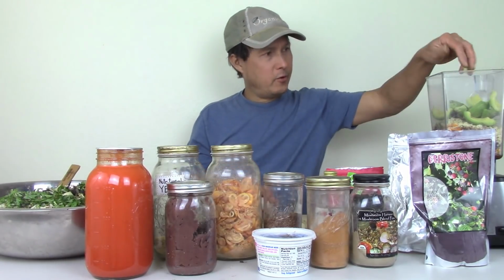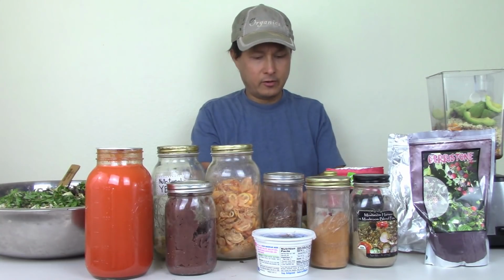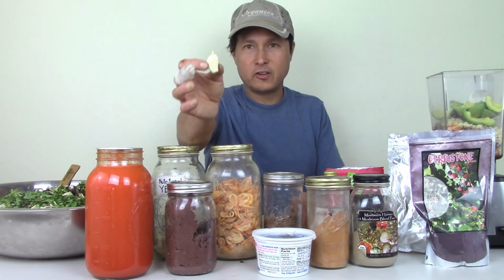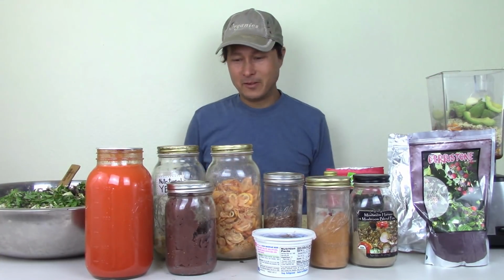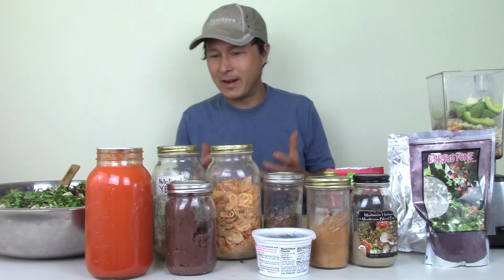And then of course we have a few other items that I'm going to add in. We got these sprouted garlic cloves. Sprouted garlic cloves are healthier than just standard garlic cloves. When they sprout, you could plant them, but I like to eat them because now they're more enzymatically active.